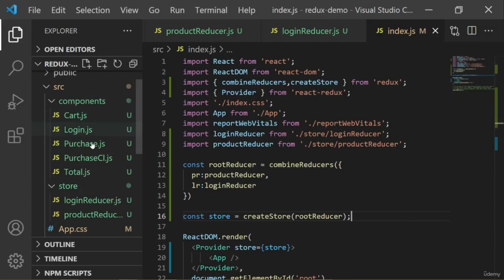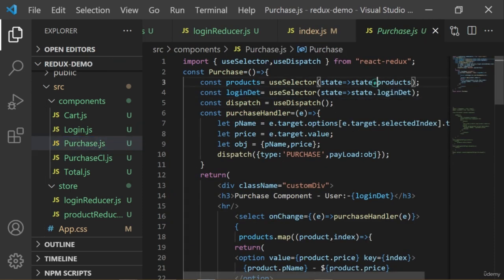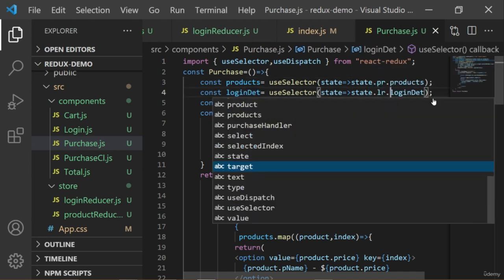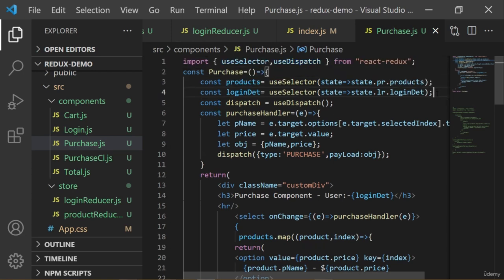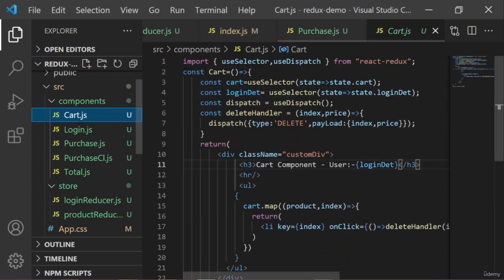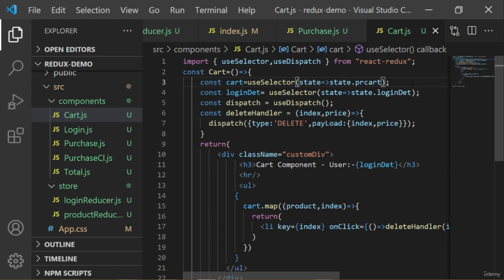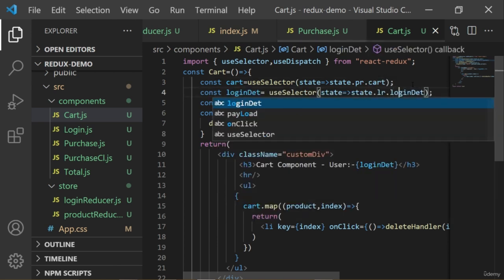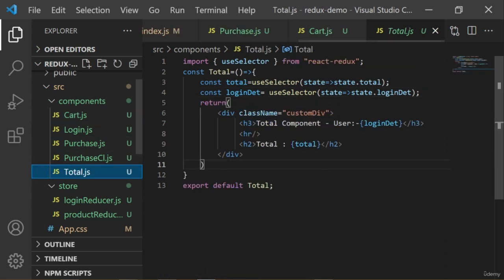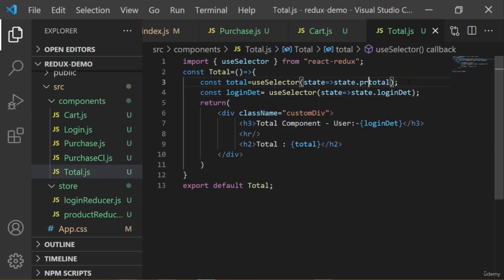First of all, I'll go to the purchase component, and here in the products, I'll say state.pr.products, and here I'll say state.lr.login_detail. The same applies to the cart. So I'll go to the cart.js. I'll say state.pr.cart and state.lr.login_detail. And with total also I'll say the same thing, PR and LR.